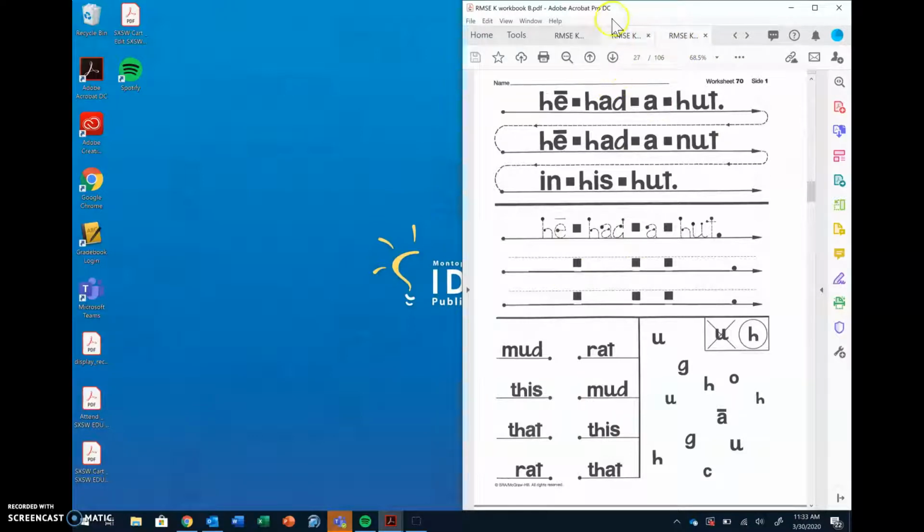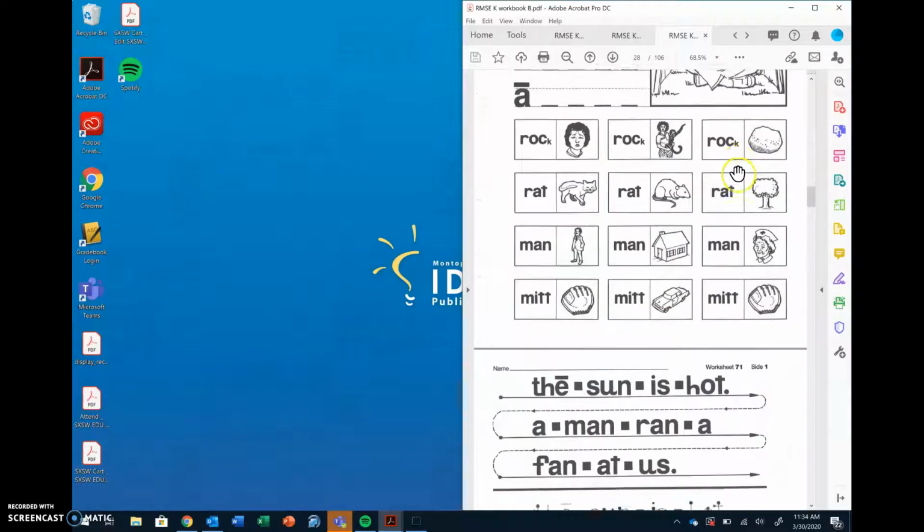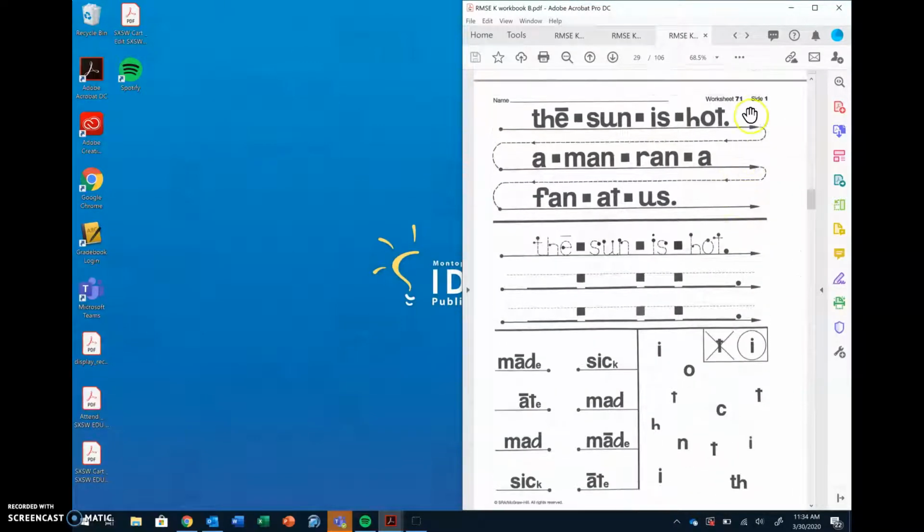All right, so what I have done so far is I have downloaded and opened the PDF documents that I want to use pages from. So I have Workbook B open because I'm going to be making a packet for RMSEK lessons 71 through 75. So I've gone ahead and found where worksheet 71 starts.